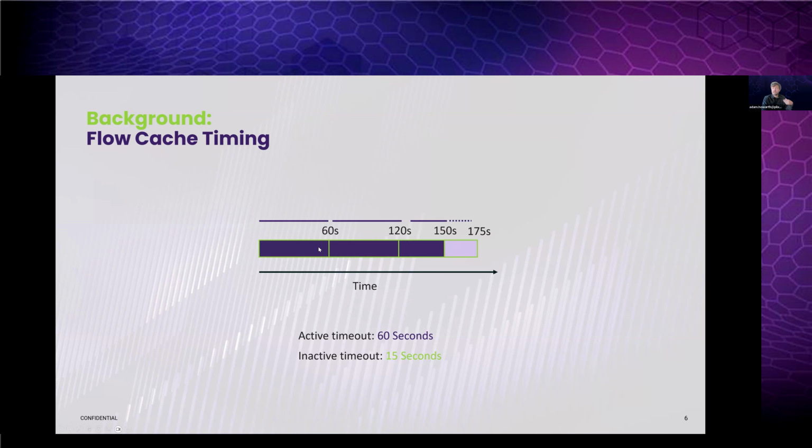So between 0 and 60, we get a flow. Between 60 and 120, we get a flow. Between 120 and 150, the flow stops. And then 25 seconds later, at 175 seconds, our inactive timeout happens. So effectively, the inactive timeout is a time buffer that allows the conversation to resume and still be considered the same connection, or ideally find our termination point and send out the final update of data about, in this case, the last 30 seconds that happened, since there wasn't a full minute for the active cache timeout.